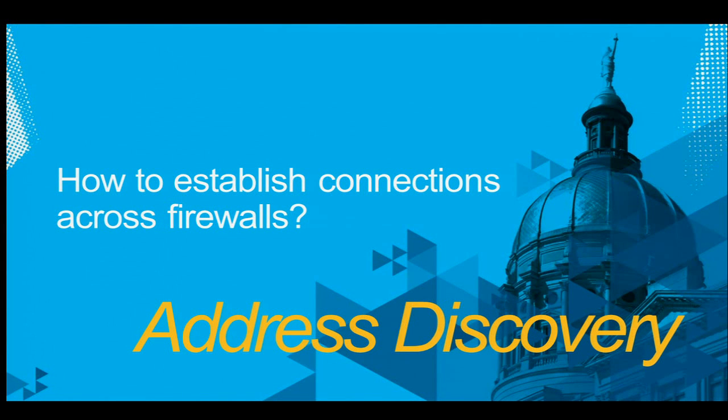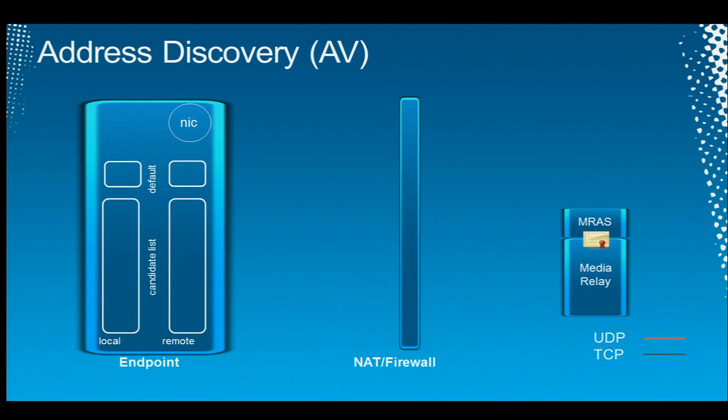So, address discovery. We talked about candidates, STUN, TURN, and ICE. How do we establish a connection across the firewall? In address discovery, when you're trying to discover which other IP addresses you can connect to, there's a whole process that happens. One of the things that helps is the media relay. The endpoint knows what its IP address is, and that's the NIC over here, IP address A. Then it'll talk to the media relay and find out what address B is, which is your NATed IP address. The media relay will also establish a port specifically for your connection there, and so it'll collect candidates A, B, and C.